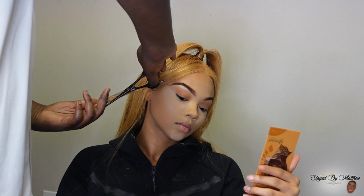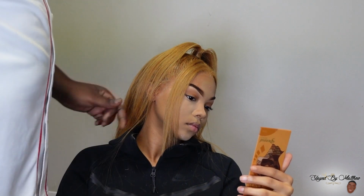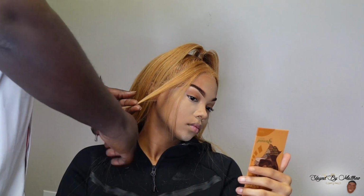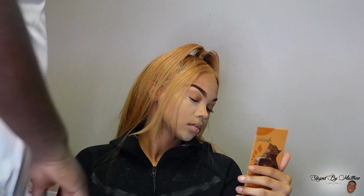Now, I didn't want to leave my 2 front pieces long. I wanted them to be like layered and kind of like front bangs. So I did start at the jawline and I just cut in a downward motion. It just gives more life to me, no shade.